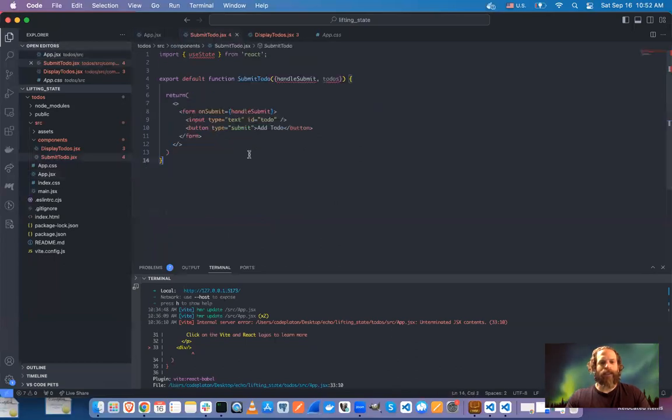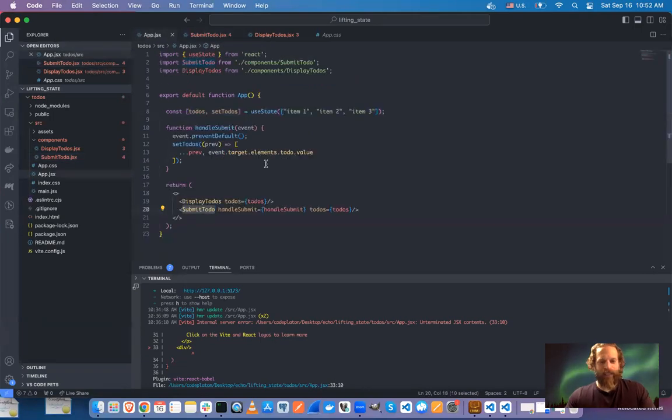Now if we look at submit to do, it will take as a prop this handle submit function. And this works because functions are just objects. So this is now basically a higher order function, right? It's a function that takes another function as a parameter.